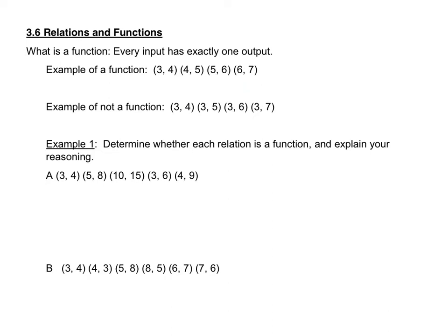See here how you have, right there, you can stop right there. You don't even need to have all these. This could still be 5, 6, 6, 7. See how 3 gives you 4 and 5? That means it's not a function. So we want to determine whether each relation is a function.